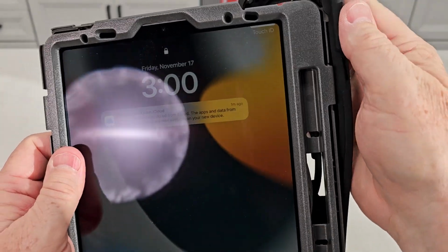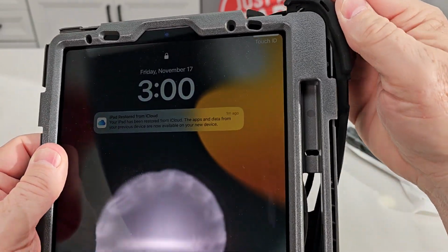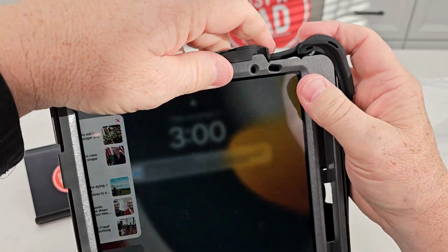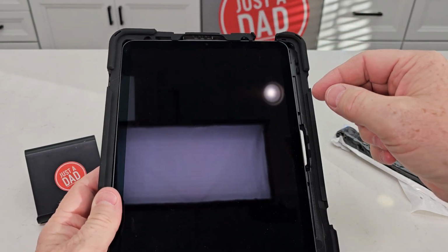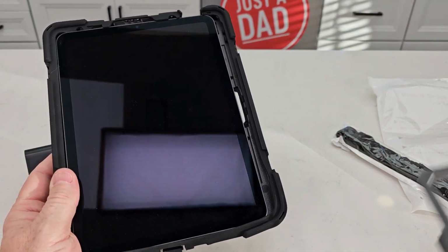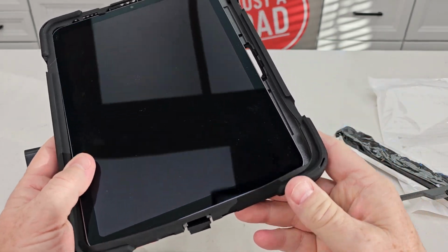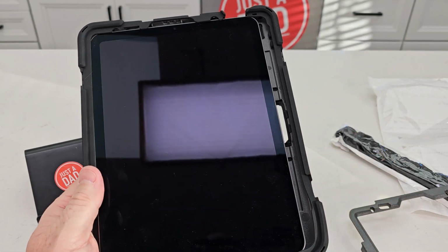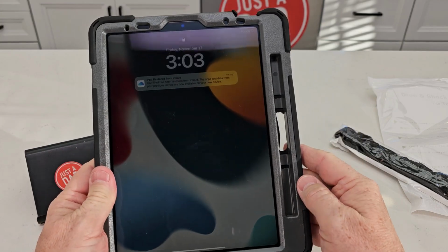So now we got to walk this on. This can be a little tricky. I do like this case. Thankfully you don't have to take it off very often. Okay, change my mind a little bit. So put the black thing on. You still have to have this part off, but it's easier to put this black thing on, put the iPad in there. Okay, it's a little tricky, but I actually really do like this tablet.